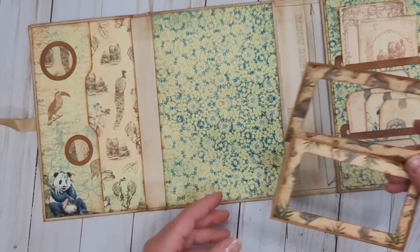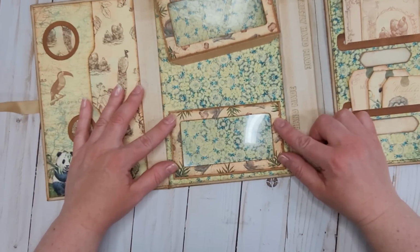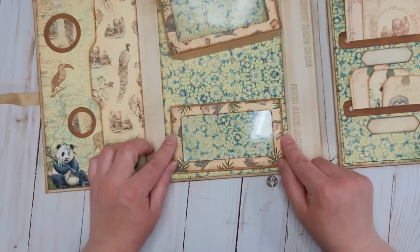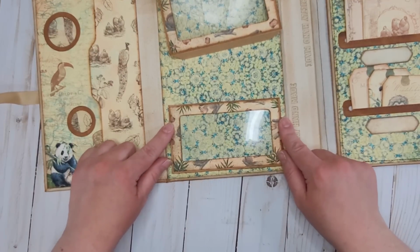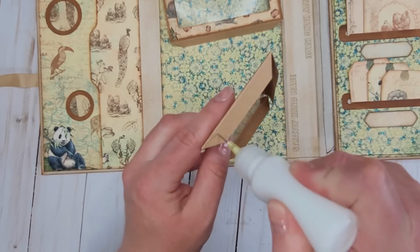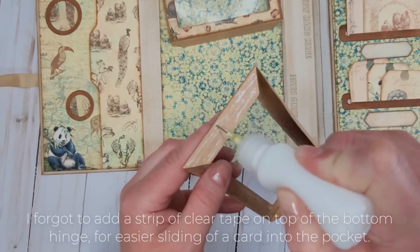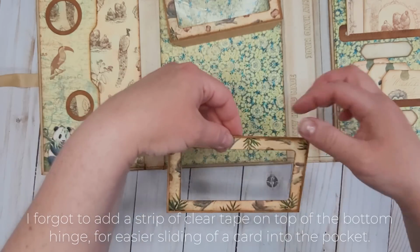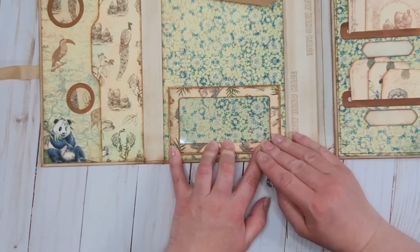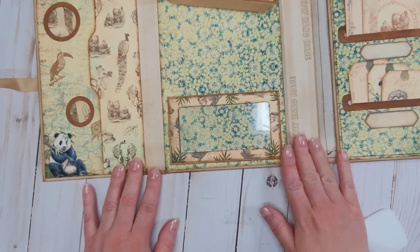So let's see where exactly we glue those down onto our background page. I think I'll go about 1/4 inch away from the bottom, as well as about 1/4 inch from each one of the sides. Super easy, I think, with this one. We will not have any problem lining it up. So let's just add some glue and glue it the way we agreed upon. Okay, we will think what will be put inside each one of those pockets later.